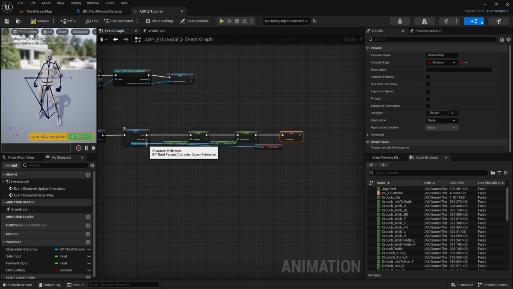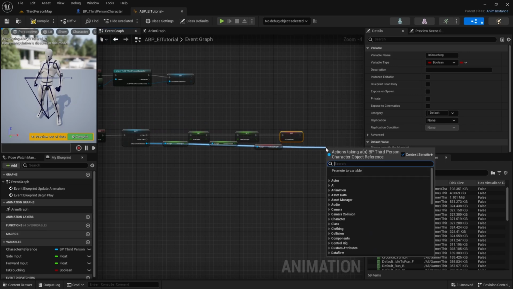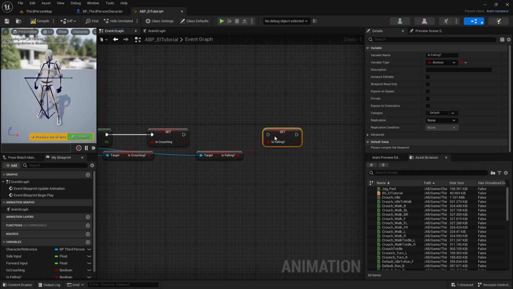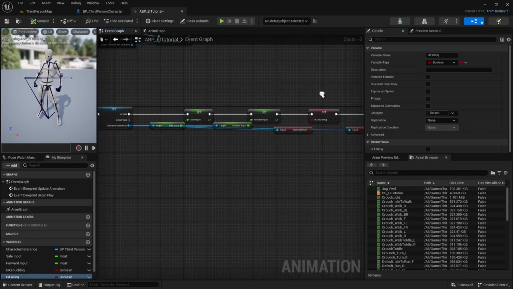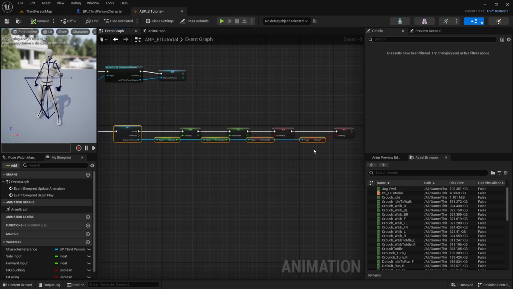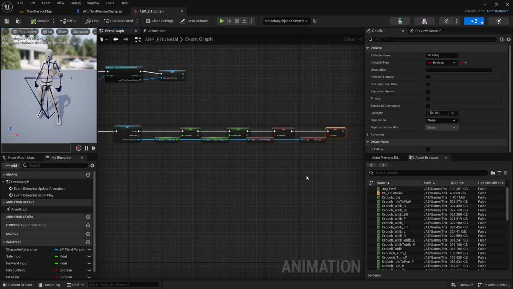And then we're also going to drag off our character reference again. Is falling. Get is falling. And we're going to promote that to a variable as well. And the same thing, it's just is falling. Let's go ahead and clean that up. All these bottom ones, hit Q.